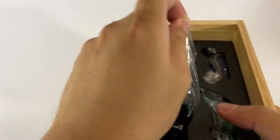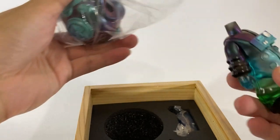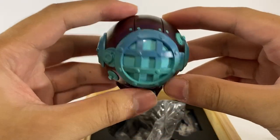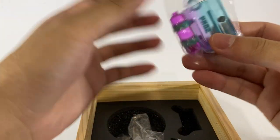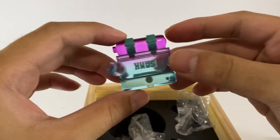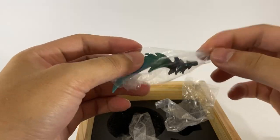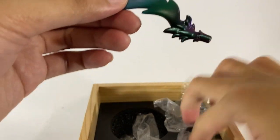Ta-da! Here is the body of our Sank. This is the head — look at the head, it looks so premium. Since it's an astronaut, we have a backpack here — or maybe a jetpack, I don't know. And what makes it so iconic is this single feather that we have to put on.